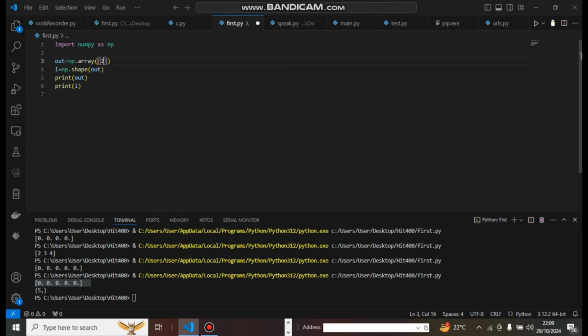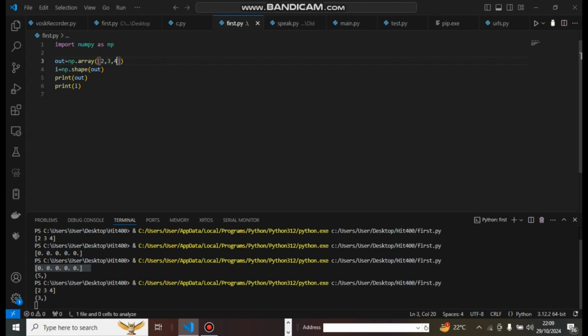So we're going to go back to the array function. We're going to put an array in the parentheses. Once I run this, I'll get 2, 3, 4, and 3. One other thing is arrays are not necessarily just vectors. We can also represent matrices and tensors. To represent a matrix in an array, you write a multi-dimensional array, which is basically an array of arrays. So instead of one bracket here, I can put 2, and I can put multiple arrays inside.